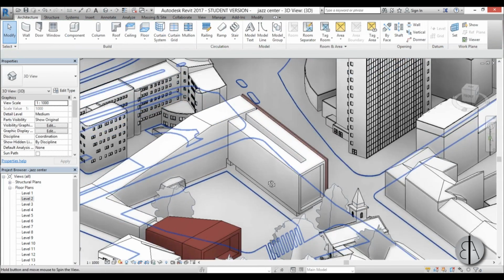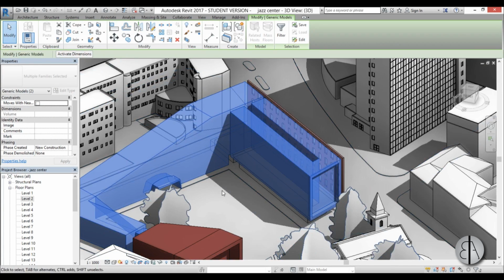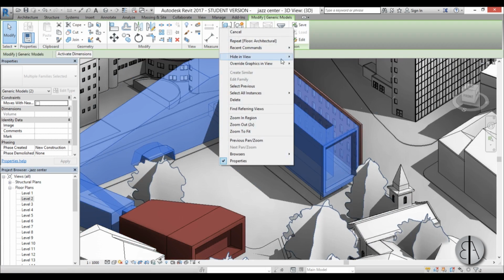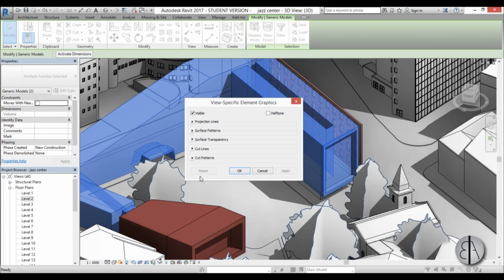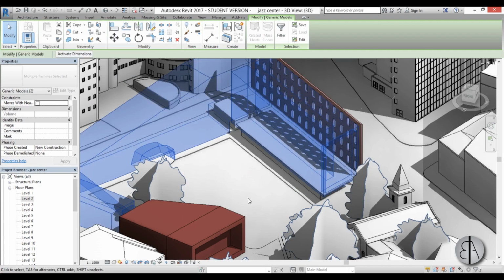And if you go into 3D now, we can't really see it. So I'm just going to select these two elements, and these are going to be with these kind of floors inside. And I'm going to right click, override graphics and view by element, and I'm just going to crank up the transparency to, let's say, 40 or maybe even 60. Yeah, and just go apply.